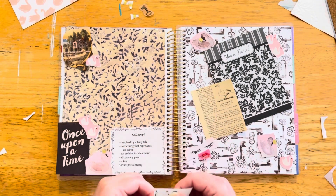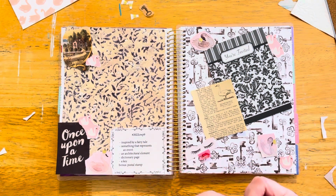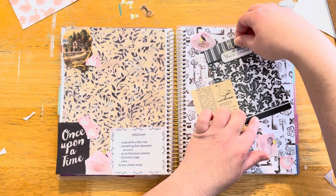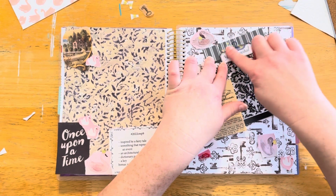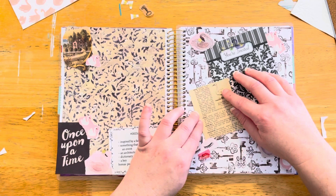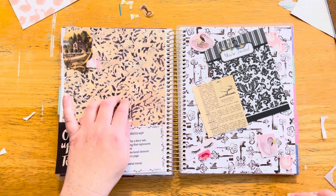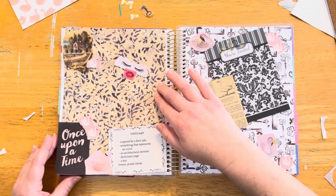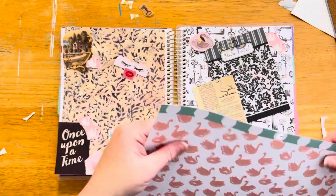So I have this guy who's already wearing, you know what, we won't act as if these are real, I'm not adding that. That's the real swan. We will put this up here. It's part of the invitation. So I have this big open space. What should we do there? Maybe this is where she will go. We need two more swans. I think I'm gonna see if I can get two of these.